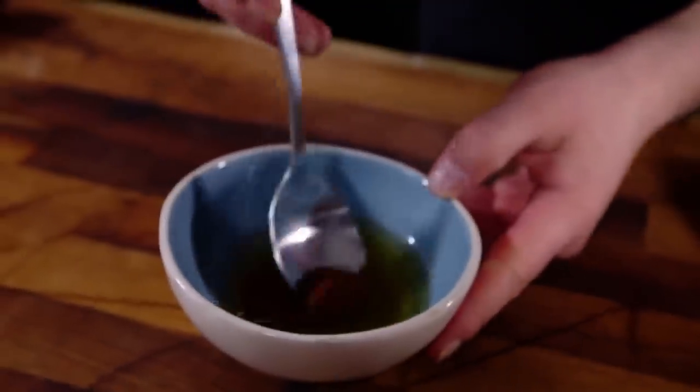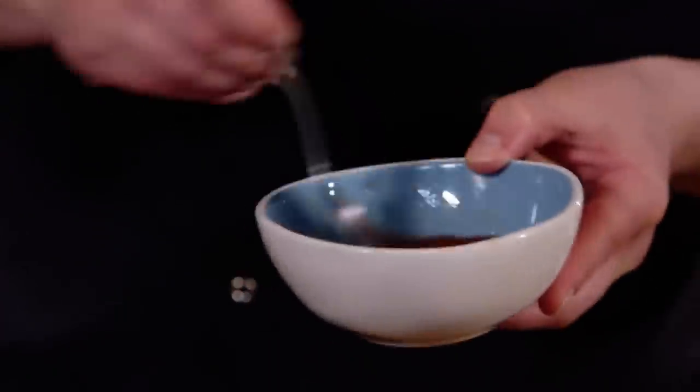And we'll use that to rub onto aubergine slices. So, yeah.